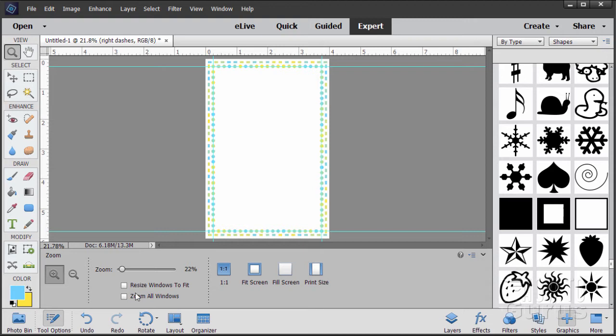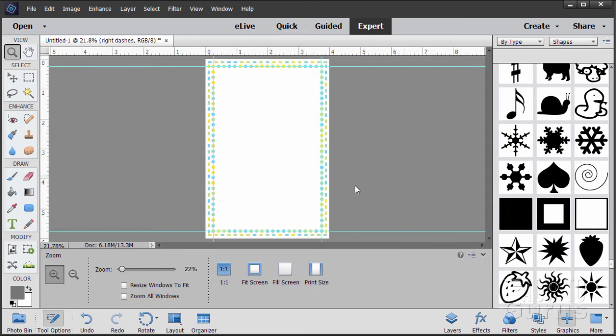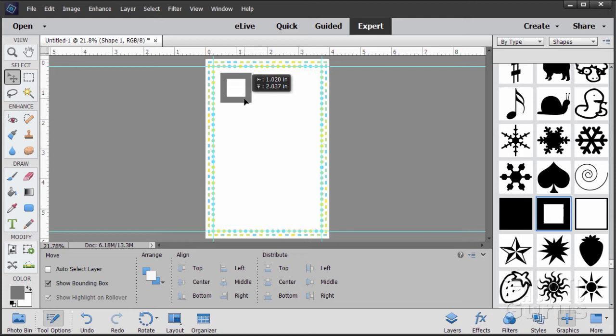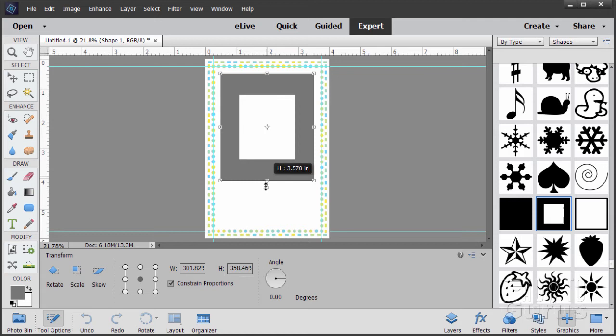It's called Square Frame. Before putting it in, let's change our colors — click the little arrow to reset to defaults. Click on the foreground color and put it right in the middle of the grays, dragging to the left to about the middle. All sevens — a nice mid-tone gray. Double click on that shape and it drops onto the page. Maneuver it near the top with a bit of space, drag the right side to match spacing, and drag the bottom down. We're putting in this nice gray frame shape in the middle of the page, leaving space on all sides.